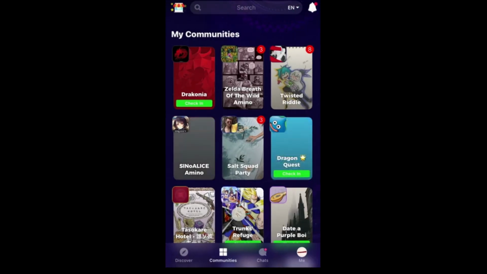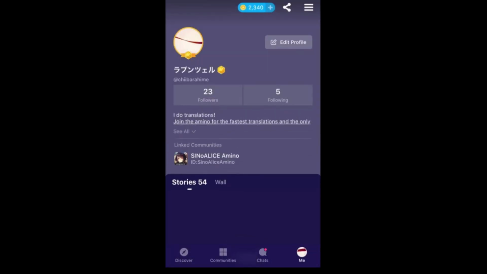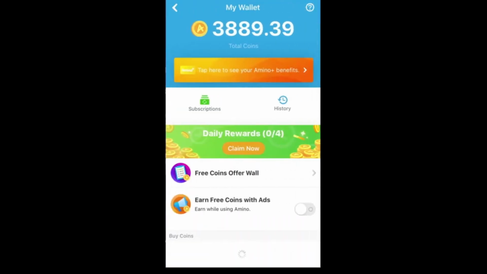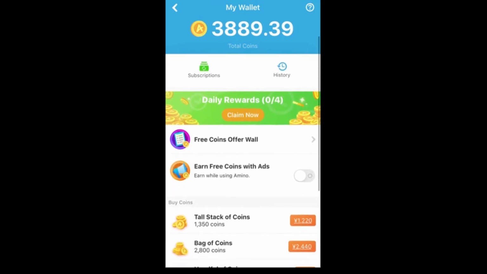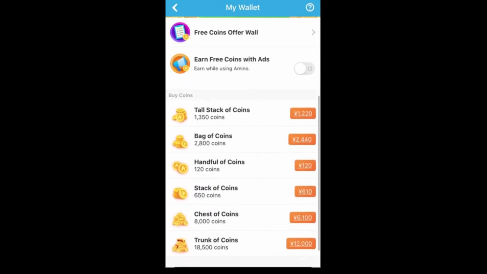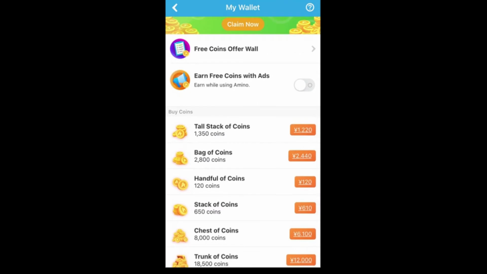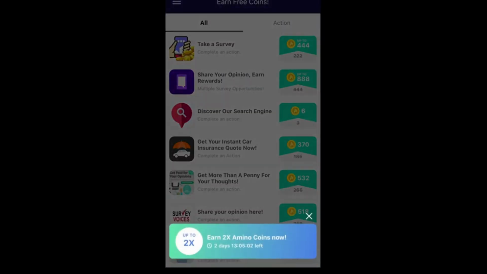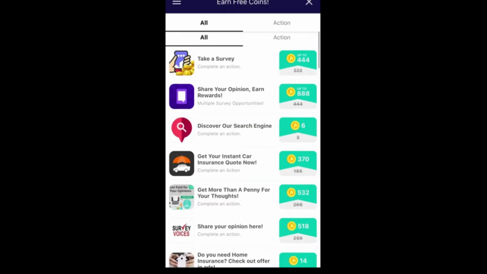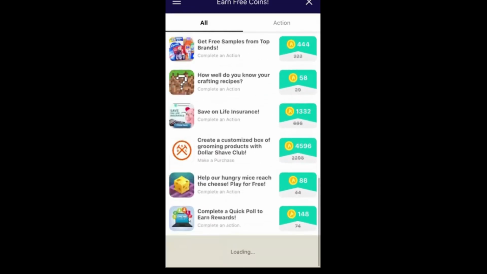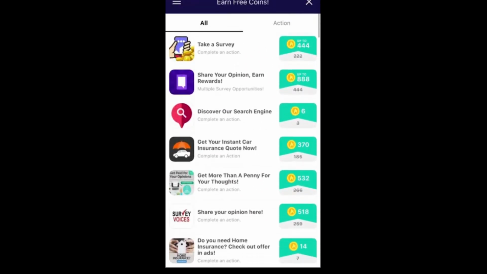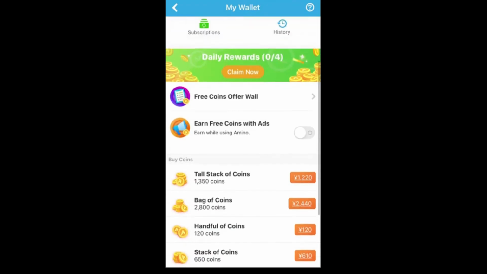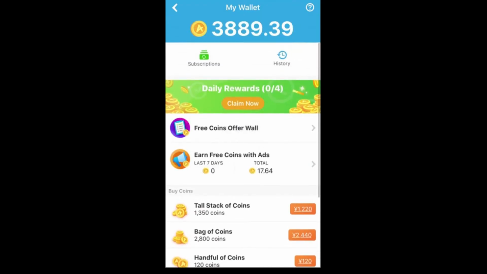So if you go out to My Communities, and then you'll have to go to your profile and hit that button up there that says your coin amount. You can do the free coins wall, but I personally think all of it's spam. It has never worked for me, and I don't like it. You can turn ads on and off.